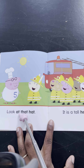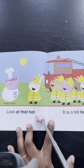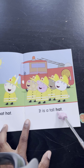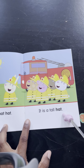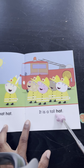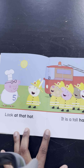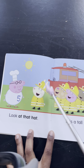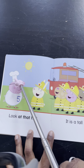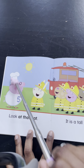Look at that hat. H-at. It is a tall hat. Hat. Say it with me. It is a tall hat. A baker's hat is a tall hat.